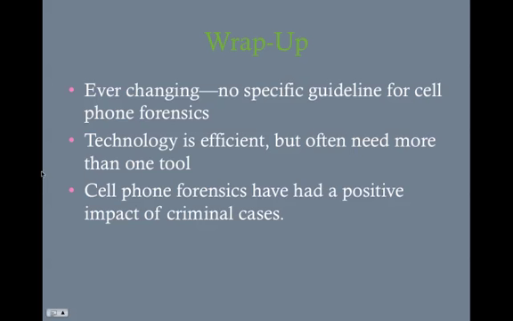Because of the new types of cell phones and the more capabilities that they have, the tools need to be continuously updated. The current technology is efficient, however, it acts as both a write blocker and a way to gather and examine evidence. Cell phone forensics has also had a positive impact on criminal cases, creating an easier way for law investigations to obtain evidence. As technology continues to evolve, the tools will continue to evolve as well, eventually becoming efficient, creating the ability to find anything needed for evidence on a cell phone.